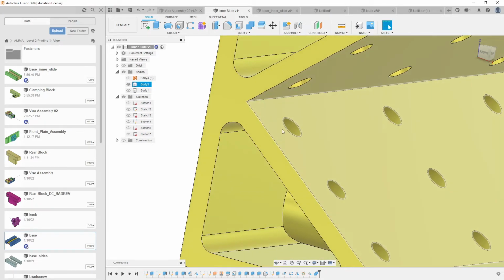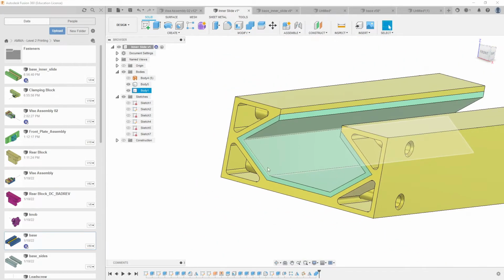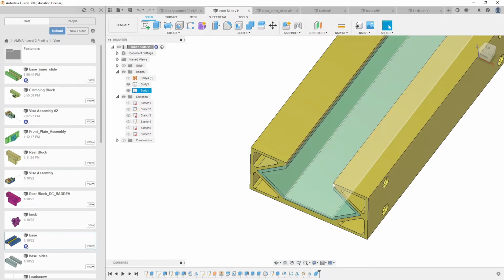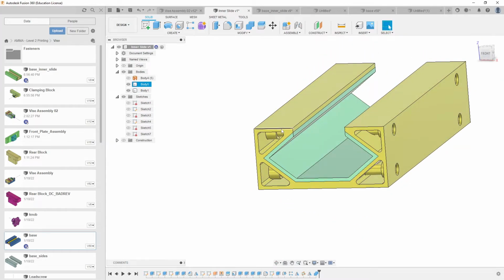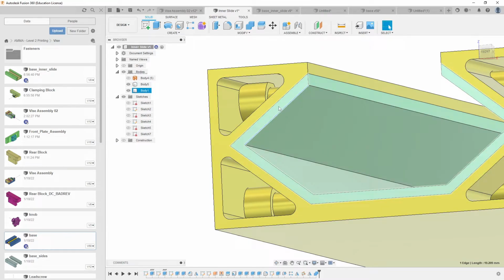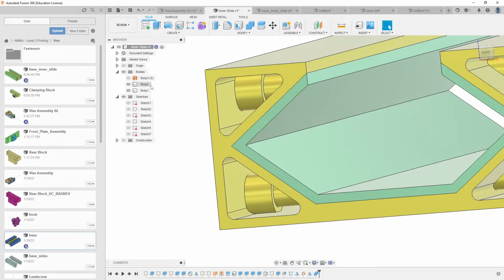So now, if you still haven't figured out where I'm going with this, when you go to print the two of these together at the same time with an IDEX type printer, independent dual extruder, right? The one with two different heads that move at the same time and can print different materials, I can print these two dissimilar materials at the same time, and if I felt that one might be inclined to come away from the other one, like I said, that it doesn't bond so well, we've now got roots, if you will, stuck into the other. So as it prints it, it will print with that element stuffed inside there. I think this is really great.